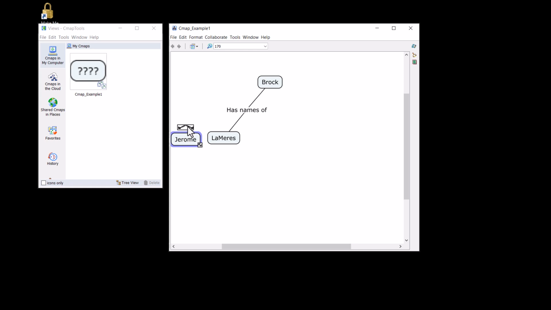And I'm like, well, wait a minute. What if I drag it? No, I don't want to drag the arrow that way. I want to drag it from here down to here. And then it does that, and you're like, no, I didn't really want that. I can actually click on the preposition and say I want to tree off there. And look at it, so I did it. So now I've got Brock, has names of Jerome and Lemire's. My name is Brock Jerome Lemire's, in case you're wondering.